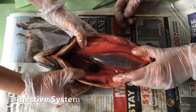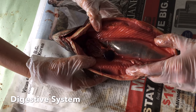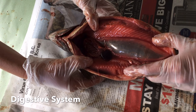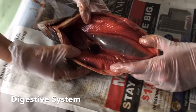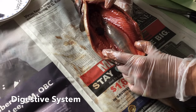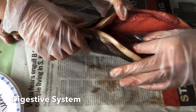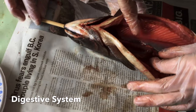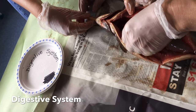Okay, now we're going to move on to the digestive system, and we are going to try to remove all the key components together as much as we can. I think we should perhaps try to remove it. And then we'll go through each part. She'll put this in through the mouth. That's going into the stomach. And now we're going to remove the digestive system.